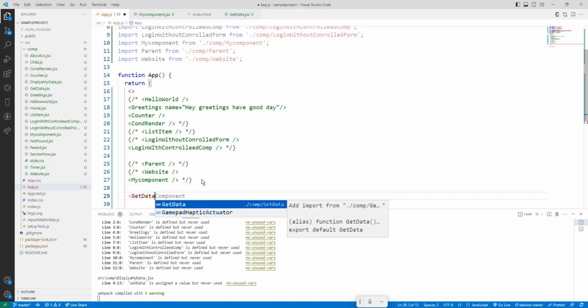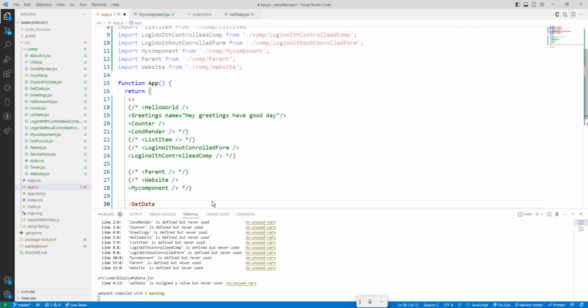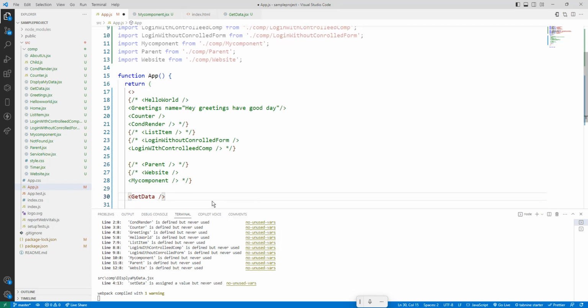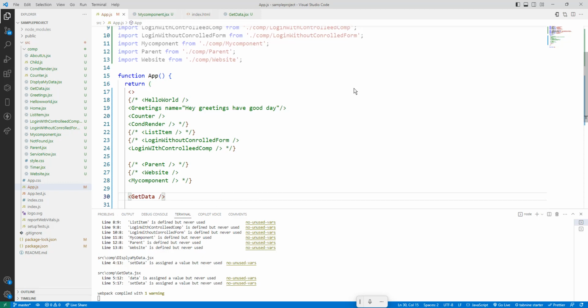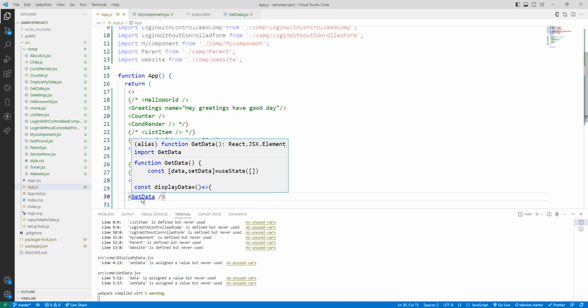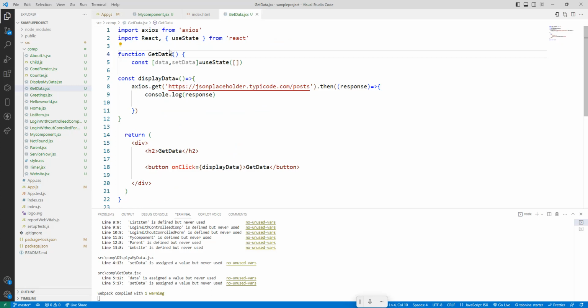See, it is telling that it is inside the components folder. So here, GetData is there.